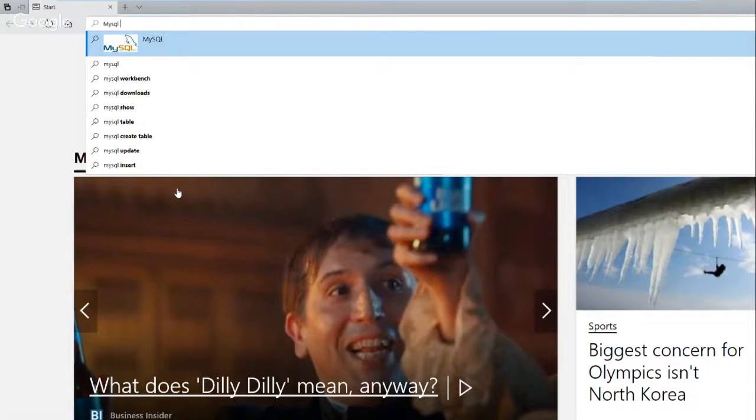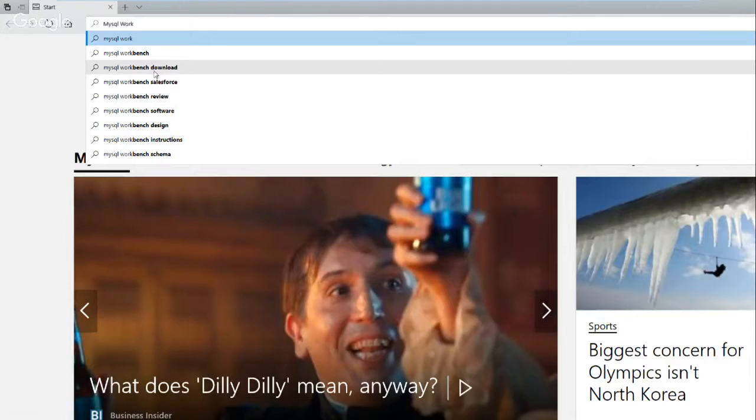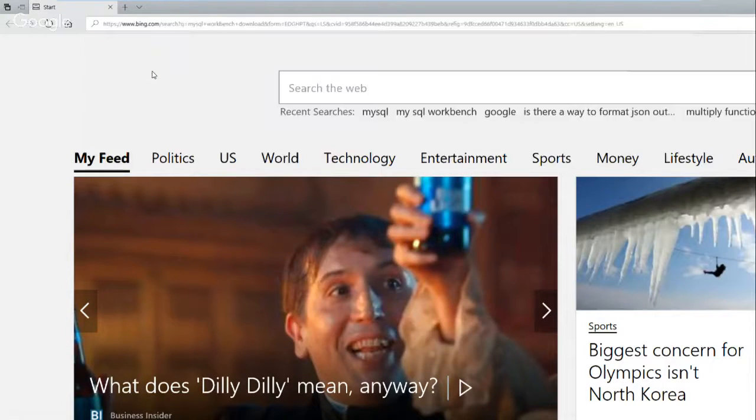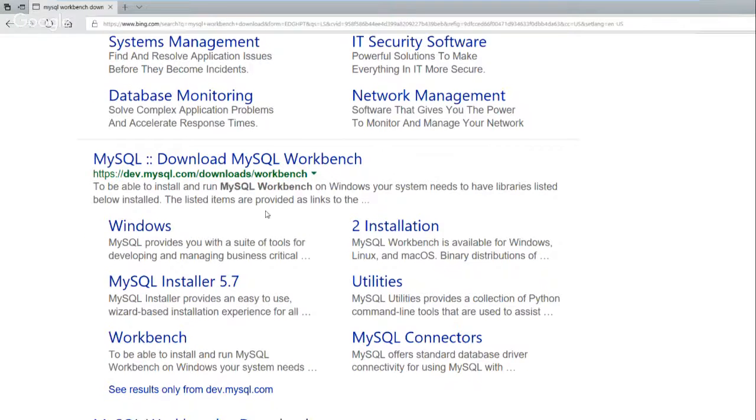There we go. Workbench download. All of this stuff is pretty easy to find if you want. And I'm just going to do not the top one, the next one. MySQL, download MySQL Workbench.